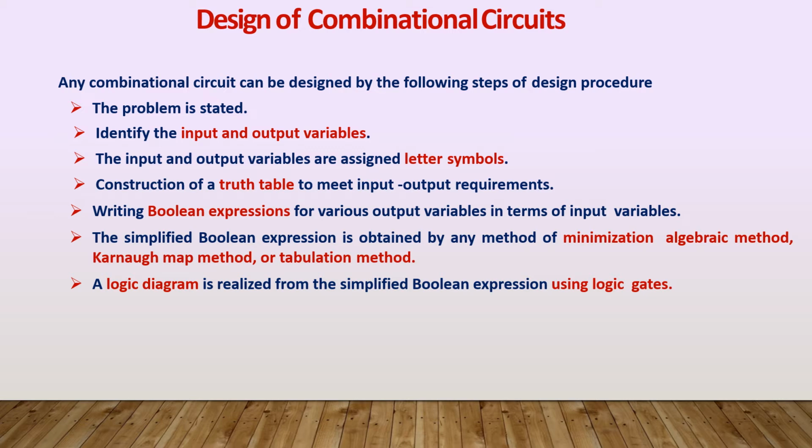And finally, the simplified Boolean expression can be obtained either by using the algebraic method, the Karnaugh map, also called K-map, or by using the tabulation method. Finally, we can draw the logic diagram by using logic gates. So this is the design procedure for the design of a combinational circuit. Any combinational circuit can be designed by using this procedure.